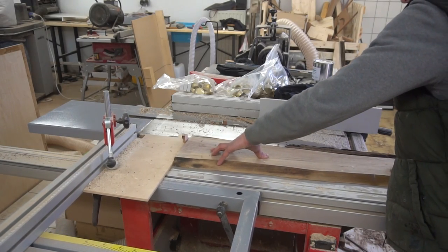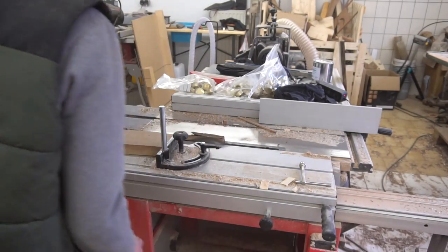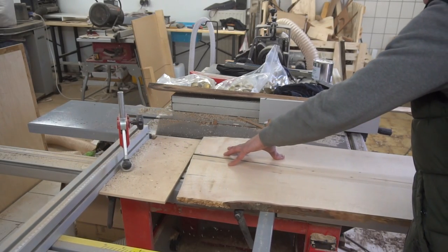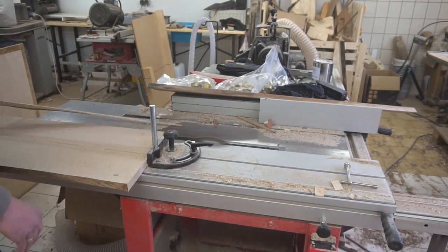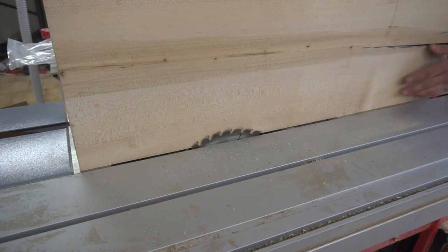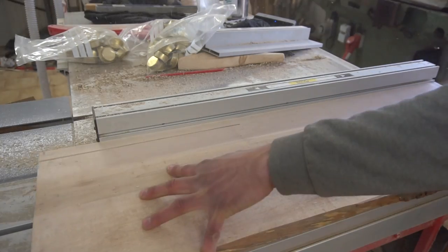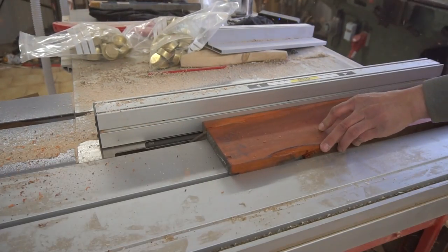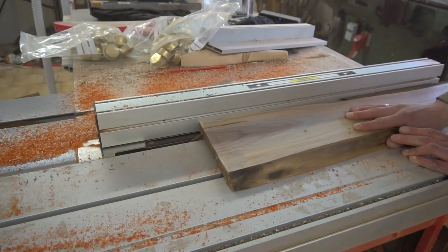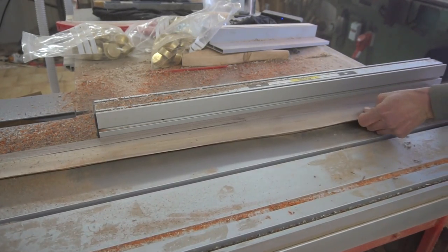Next I remove all live edges from my boards so that we can easily cut them into strips in the coming step. My boards all had different thicknesses but this really didn't matter to me. I chose the thickest wood of them all for reference and set up my table saw fence referencing its thickness as the later cutting width. And then I simply cut a bunch of strips.